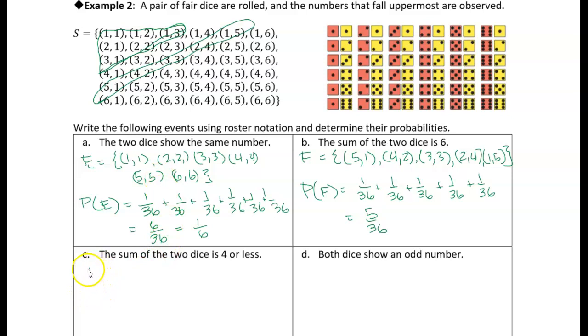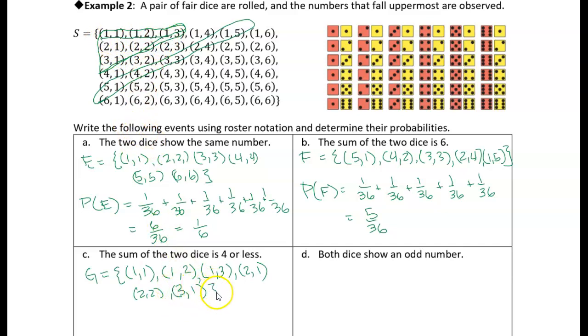I've used E and F, so I'll call this event G, and the outcomes are 1,1, which would be 2, definitely less than 4; 1,2; 1,3; then 2,1; 2,2; and then 3,1.